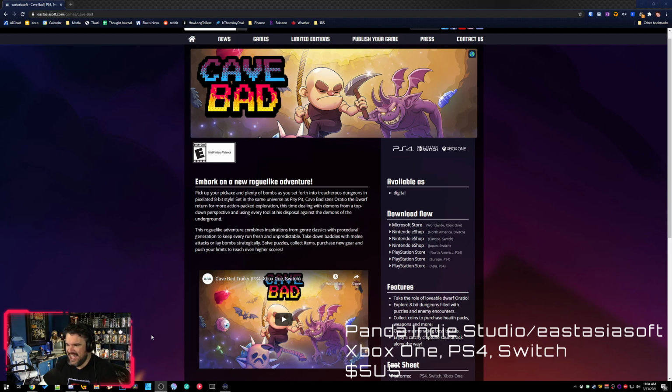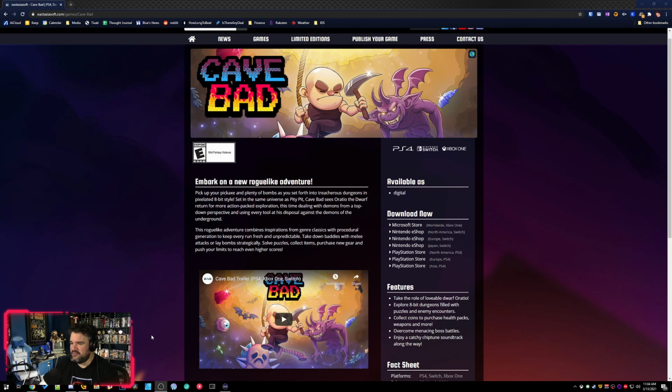Yes, indeed. And it comes to us from eastasiasoft, which is a publisher that's put out a lot of fairly unique stuff, actually. And strangely enough, it's only on consoles. This is a game that could run on an absolute potato, but it's not on PC for some reason. I don't know why. It's on the Xbox One, it's on the Switch, and it's on the PS4, and by extension, the newer machines as well. But yeah, no PC version. So we're going to be taking a look at it on the PlayStation today.